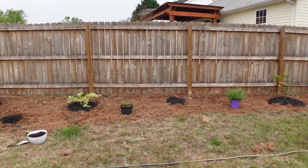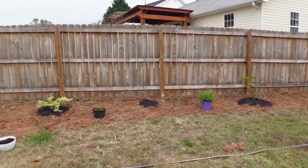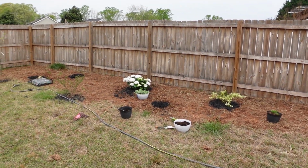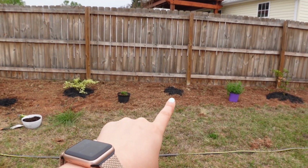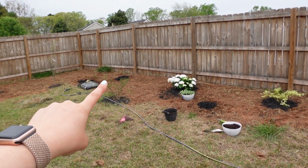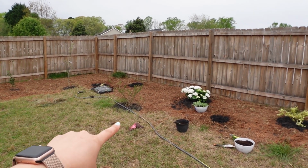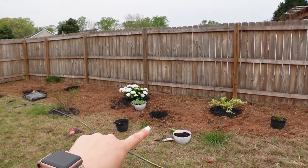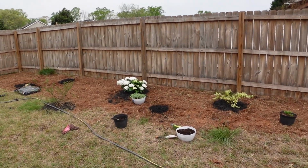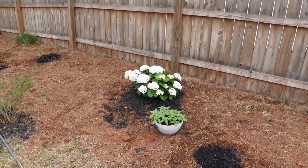Let me show you what I did yesterday. All right, so here is how things are taking shape. What I'm doing right now is putting mulch where I've planted things, even if you can't see them out of the ground. So that is an elephant ear bulb, and I have another one over there. That's where I planted the Asiatic lily. And that's where I planted some oriental lily bulbs. Those are the sunflowers that I still need to plant, but I think I might wait till tomorrow to do those.